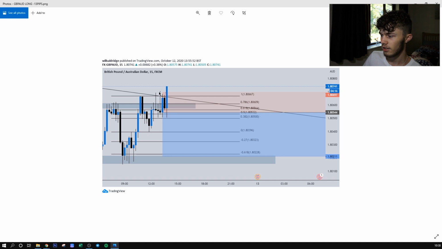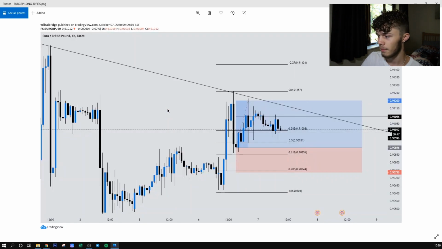As you see, we had rejection, rejection, rejection at this resistance. Price began to push down a little bit, then spiked back up to create a support. As you see, no trade is certain to win. So if you think, oh, I've watched this perfect entries video, I'm going to become a perfect trader and all my entries are going to be perfect, then you're definitely in the wrong business if you think that you're always going to win.